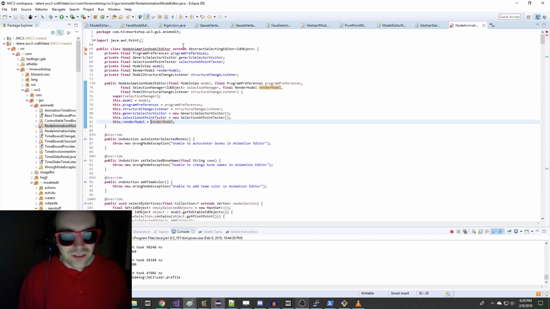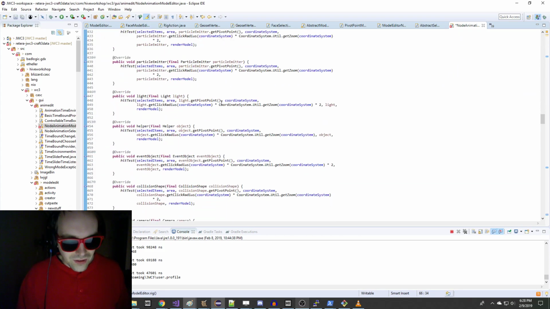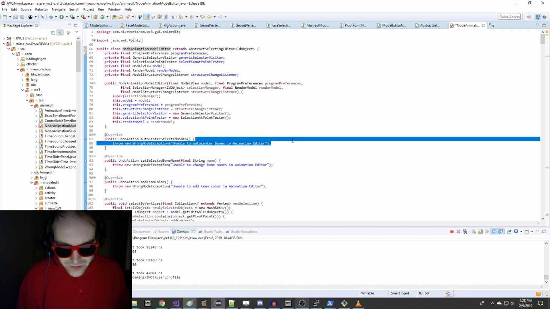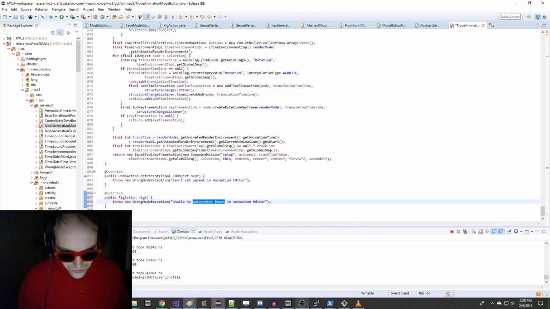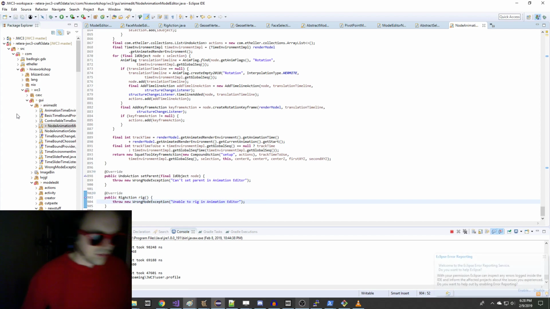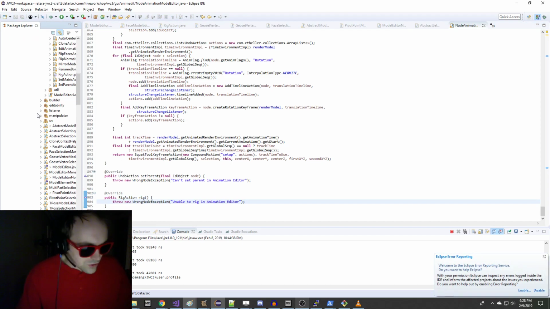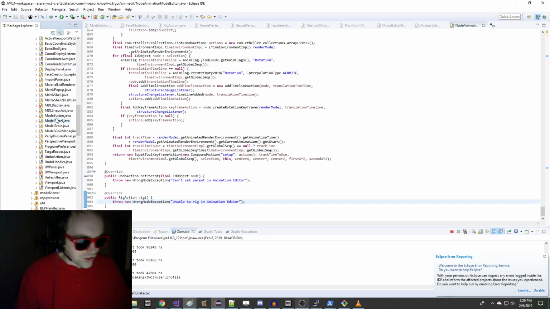So basically, the idea of the node animation guy is that you just give them a pop-up that says unable to do that in the animation editor if they ask you to do rigging, right? So you can say unable to rig an animation editor. It doesn't make any sense. Like, don't do that. All right, great. So we put in this rig behavior, right?